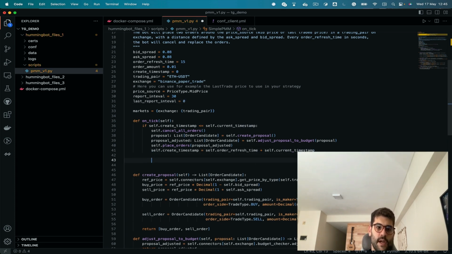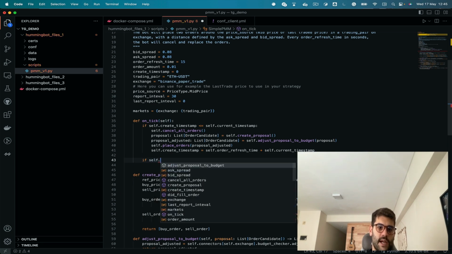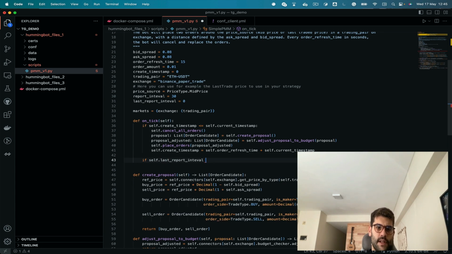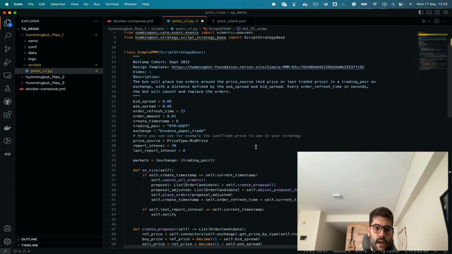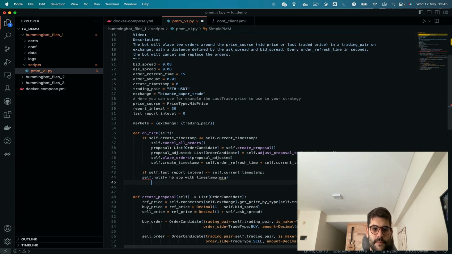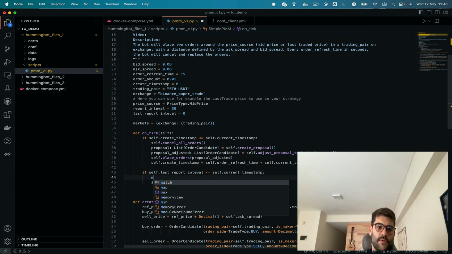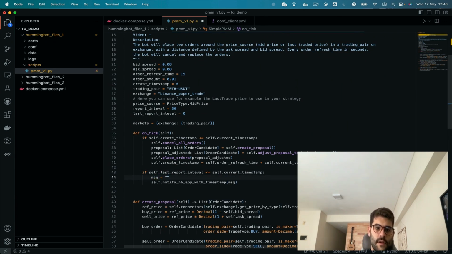So here we're going to say, if self.last_report_interval is lower than self.current_timestamp, now self.notify, this is the code that we have to write, notify app with message, and here the message will be, let's call it, custom periodic report every 30 seconds.